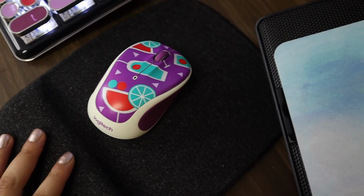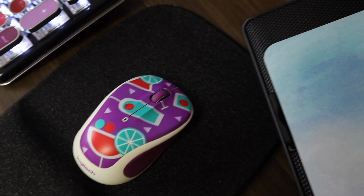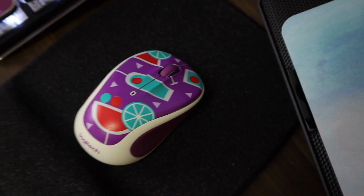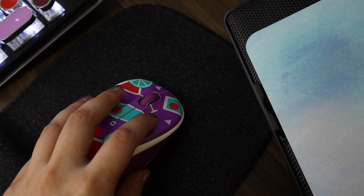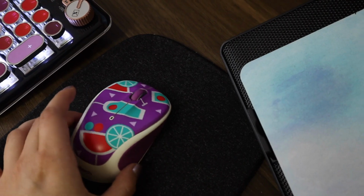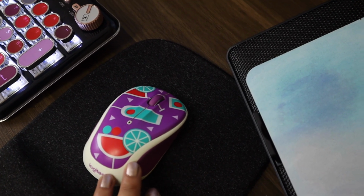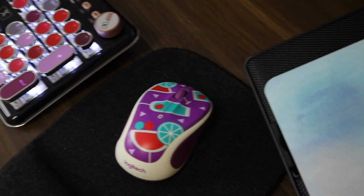The mouse that I'm using is this Logitech mouse, and I've had it for a couple years, but I brought it out now because it's wireless and you can just connect it through the USB port in your computer, and it's just a really nice tiny mouse, but I am looking to upgrade to something bigger at the moment. So if you have any suggestions, let me know in the comments what your favorite mouses are.